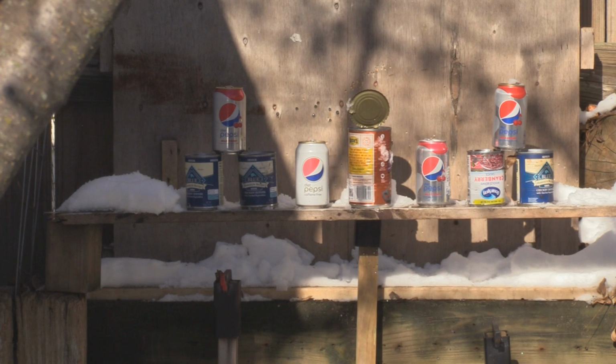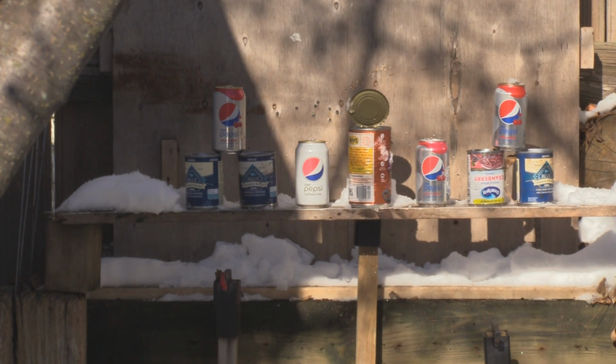All right, you're standing right here by me at the 7-yard line, and I'm going to put a round in here. I got 20 rounds, as I told you before, and just for the heck of it, I put a couple of cans up there on top of the others, just to see if this thing's got enough power. As I said, there's not a lot of velocity to this, so let's see what we can do with those on top.